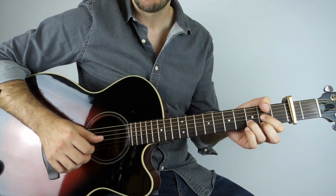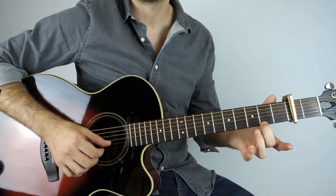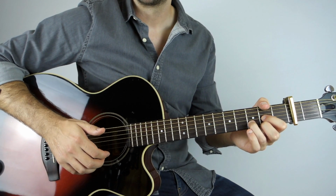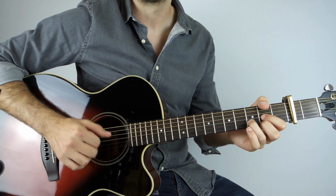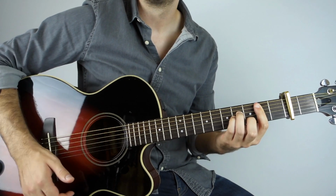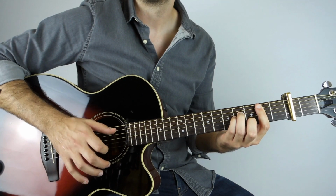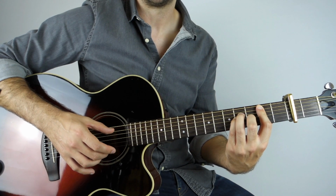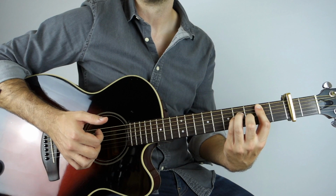Okay, so play the bass, little strum, and then 2nd fret on the high E string, and then a little strum just to fill out the sound, and then play that string again, the 2nd fret on the high E string. So that goes to your B minor, and then catch that 2nd fret again on the high E, light strum, and then open high E with the bass, and then open high E again, and then a little strum.